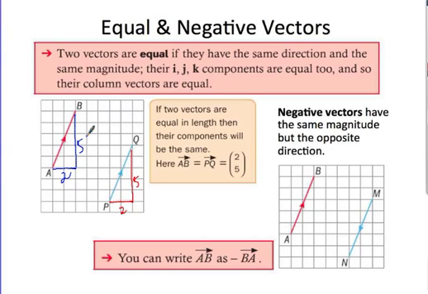And again, an important note too, you can write vectors in terms of their opposite. So for example, the vector AB, written here, can be written as a negative BA. BA will automatically change the sign of the components, and then putting the negative in front will again change them back. So you will get the same vector.